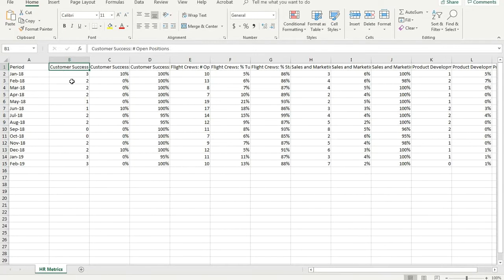After the period column, you then list the series you want to map to in the subsequent columns. Keep in mind that the column names do not have to match the series names in ClearPoint. You can use whatever naming convention you like, just so long as each column name in the spreadsheet has a unique name. And each of these columns is going to be mapped to a single series in ClearPoint.